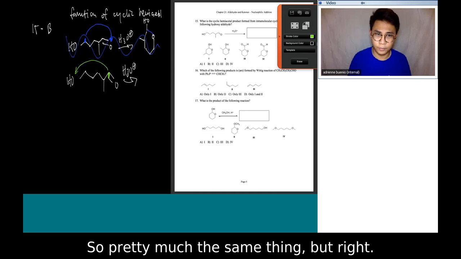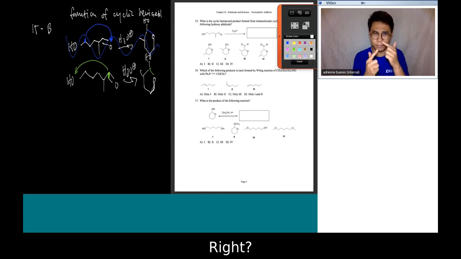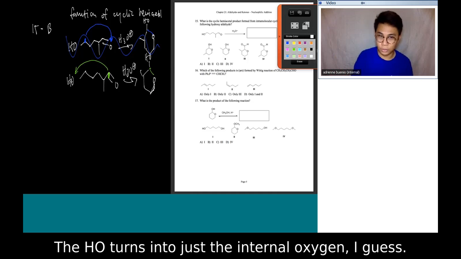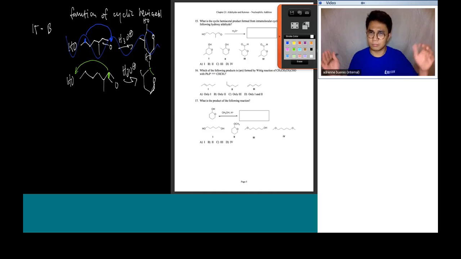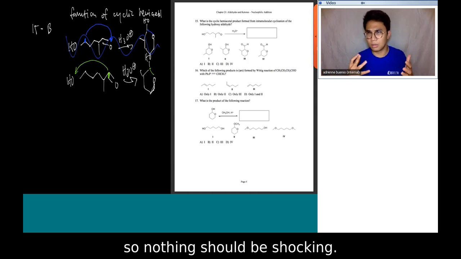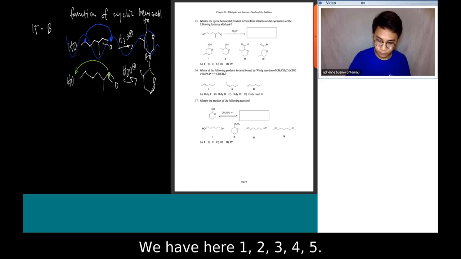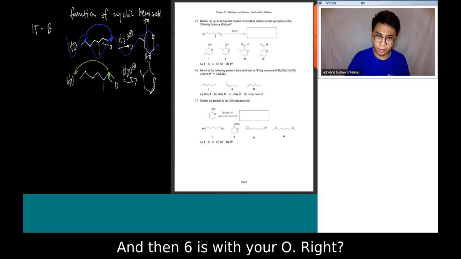So pretty much the same thing. Oh, I drew that wrong. Okay. So sorry about that. So the green, follow the green. And that's it, it just closes up, right? And of course the carbonyl turns into OH, the HO turns into just this internal oxygen, I guess. And it closes, and we've seen this before. We've seen intramolecular reactions before, so nothing should be shocking, right? And again, don't follow blue. Count your carbons. We have here 1, 2, 3, 4, 5, and then 6 is with your O, right?